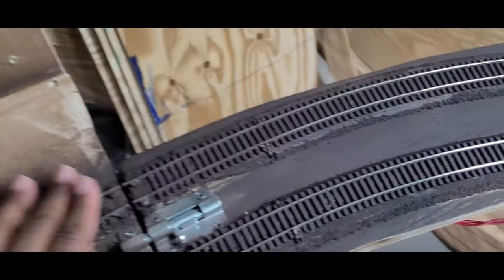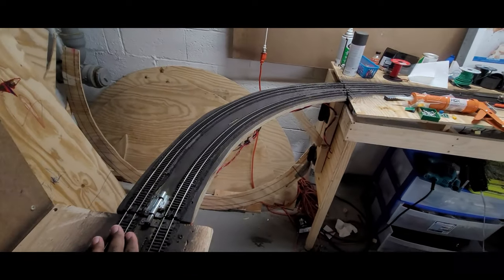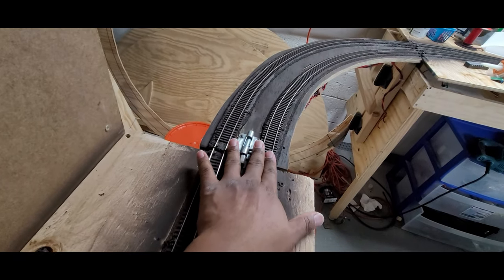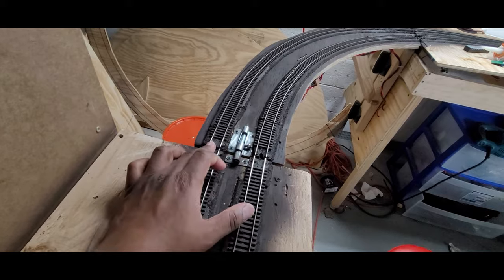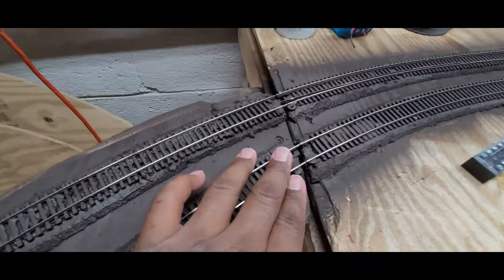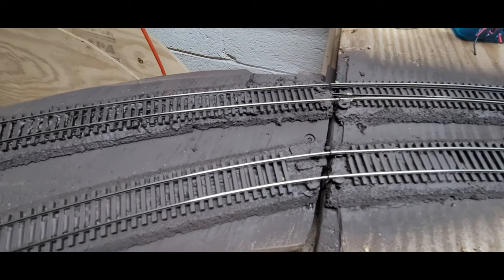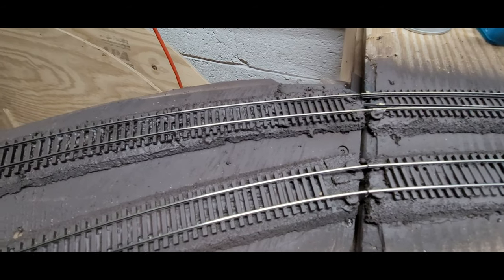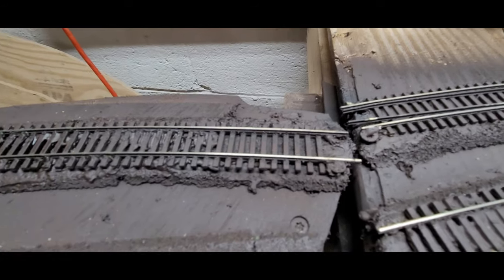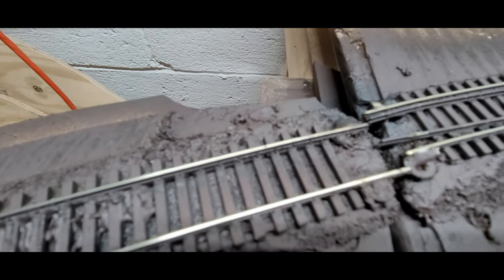Now, I know you see like this, that is on a curve. Got the straight section here, then starts the curve right here. And here's the curve here. Now I got a cut where it won't hit the inner rail. So every time I open it, see how it is? Open it up. It misses that rail completely. Even that inner one there.